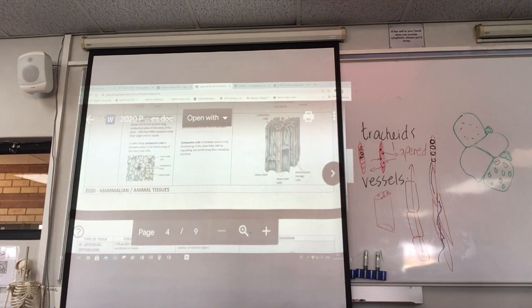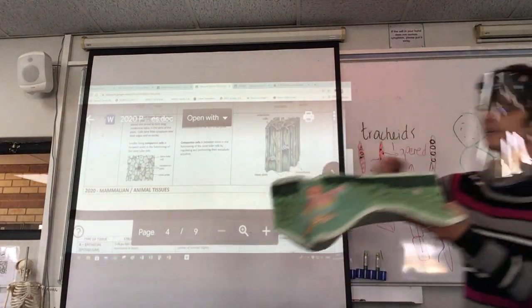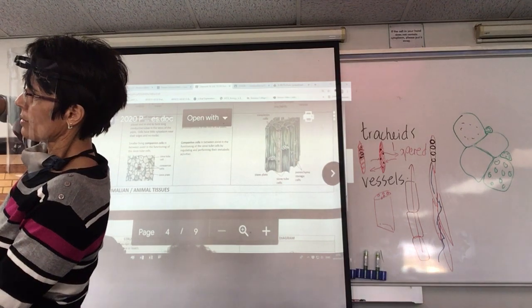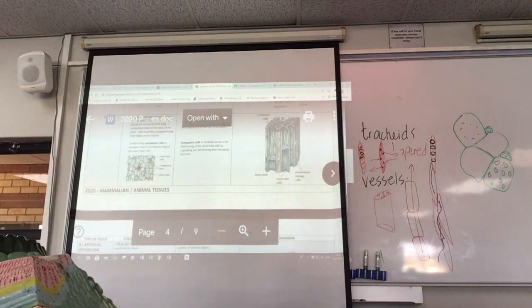Okay. You guys said palisade parenchyma. The little pillar-shaped cells at the top of the leaf. Palisade, like a palisade fence. Okay, thank you. All right, let's pull out the photograph with me.